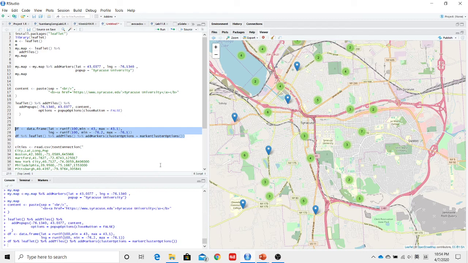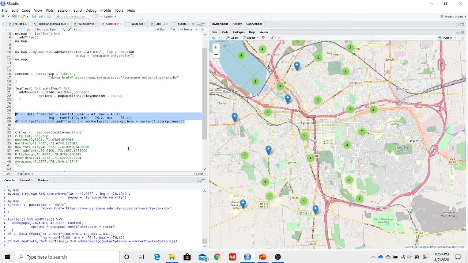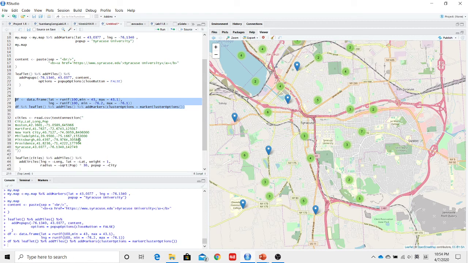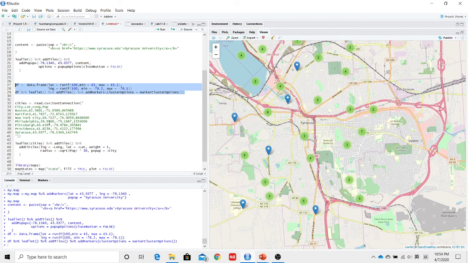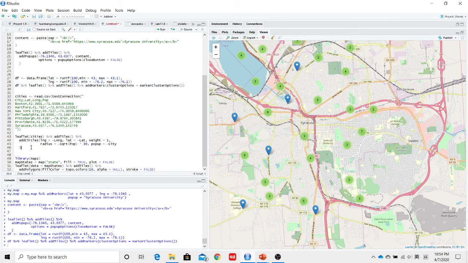And the next example is to show that you can add shapes on the map using the latitude and the longitude. Here I'm using a data frame with a couple of cities and their positions and also the population. I'm going to use the population as the size of the shape.